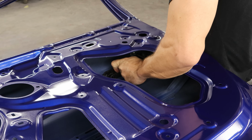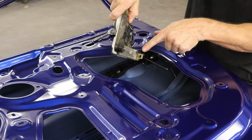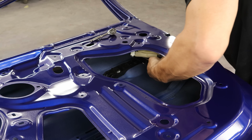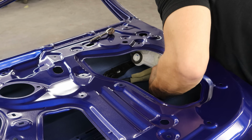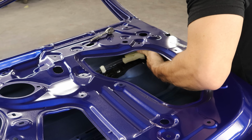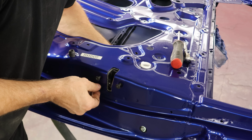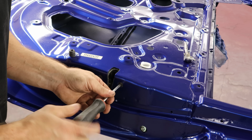We're going to tighten it up for now, but we're going to take this back out for when he paints the outside of the door. That little hole right there is where the rod from the base to the outside handle slides into. There's no clips or anything. You just slide it up in there. If you look through the hole where the latch goes, you can get it lined up and slide it up in there. Once you have that rod engaged, you can put the whole assembly up into the door and slide it in place and start the bolts. Tighten it up so it doesn't fall out of there.